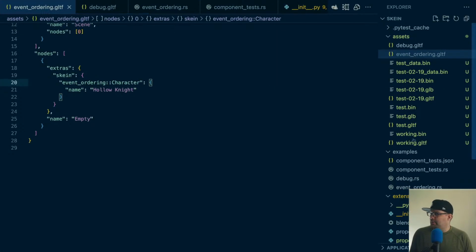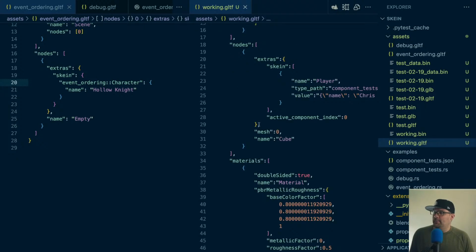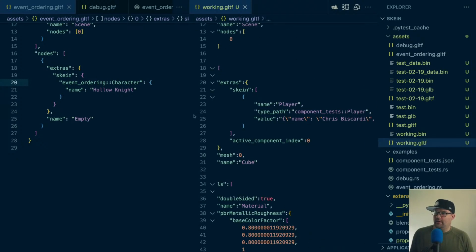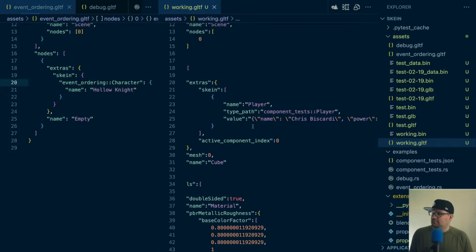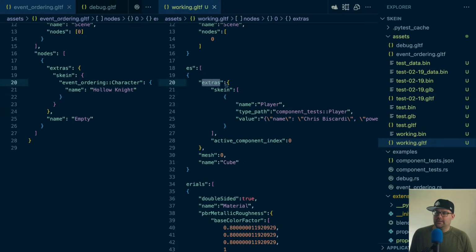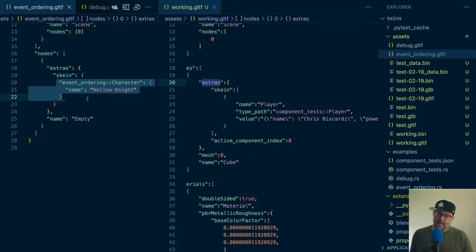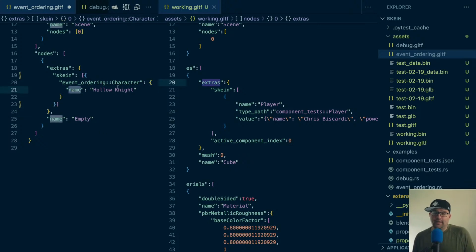Since you just arrived, let me show you what we got working. The export currently looks like this. So we end up with glTF extras. On the left is what I wanted to export. This is the ideal desired export. This would also be an array, like we discussed, because I think that's a better user experience. It would be an array of things with keys and values, where the key is the type path and the value is the reflection data. That's what Bevy wants to see.